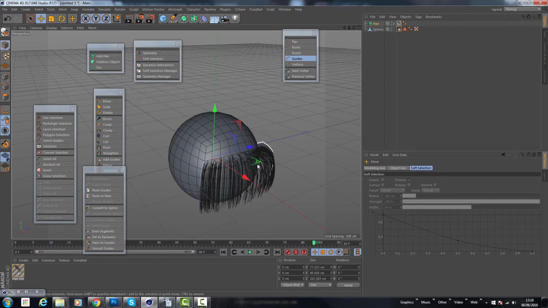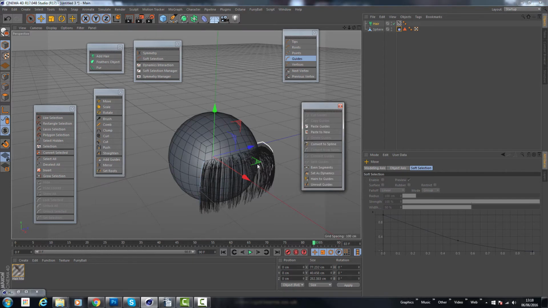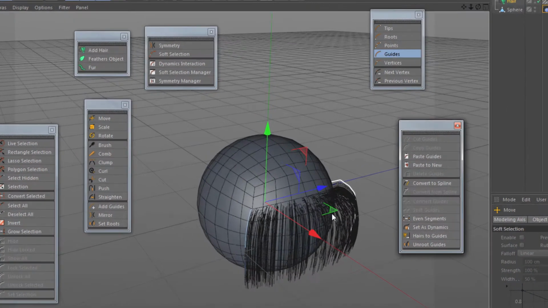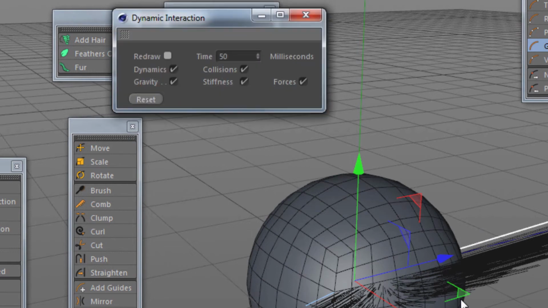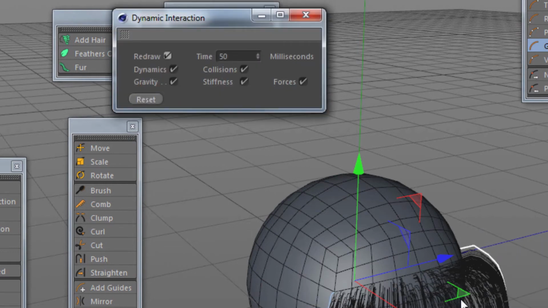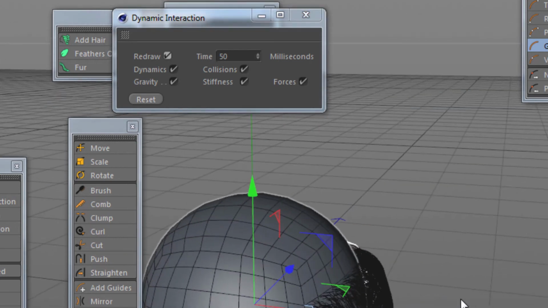Say for instance we'd like it to be there as our initial starting point, and then we can click on set as dynamics, or we can take the timeline back to the beginning and press on the dynamic interaction, and then we just press on redraw, and there we go. This is a little bit slower than pressing play, but it gives you more interactivity of what's going on with this.